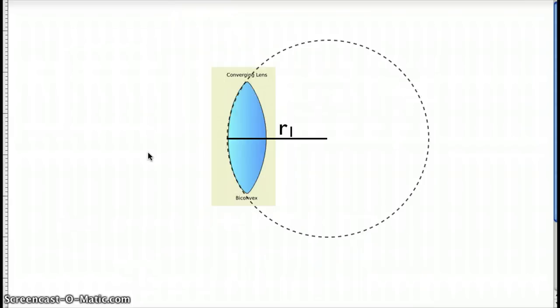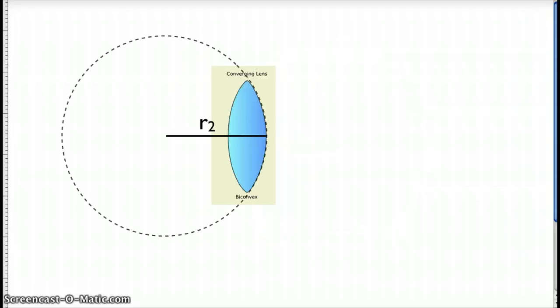So the radius of curvature basically means if we took this lens, this curved side, here talking about the incoming side on the left, if we took this curved side and imagined it as part of an entire circle, that circle would have some radius. And this radius of this circle, this imaginary circle that the front side of the lens is part of, is the radius of curvature of that side of the lens, so what we're calling R1.